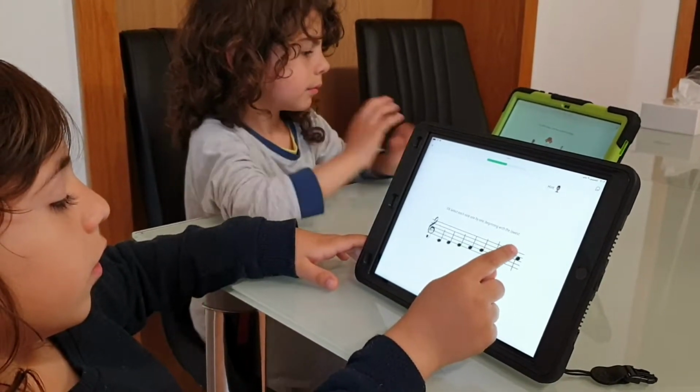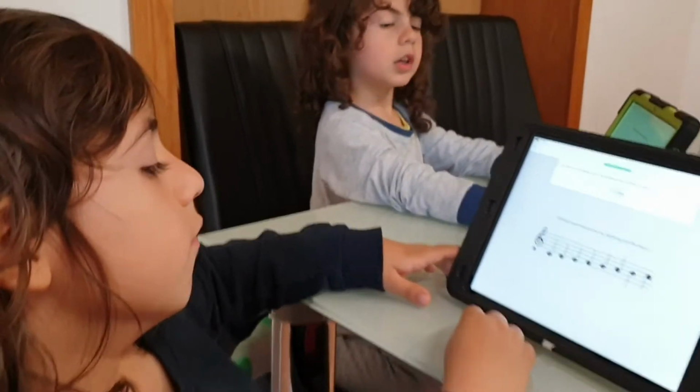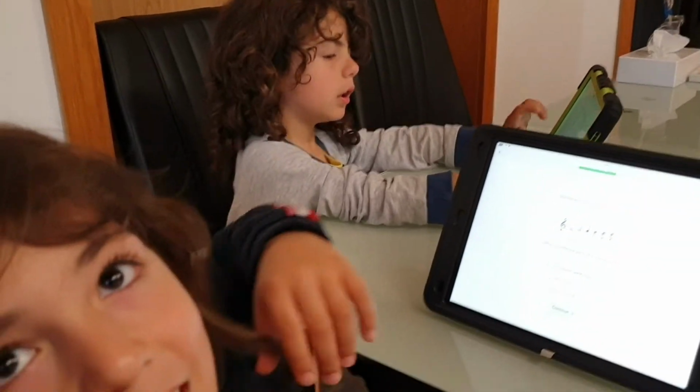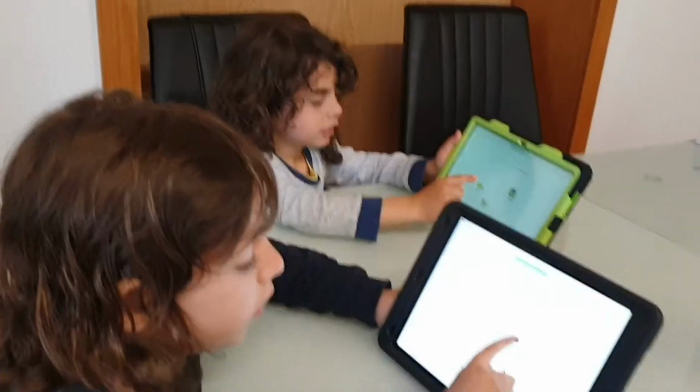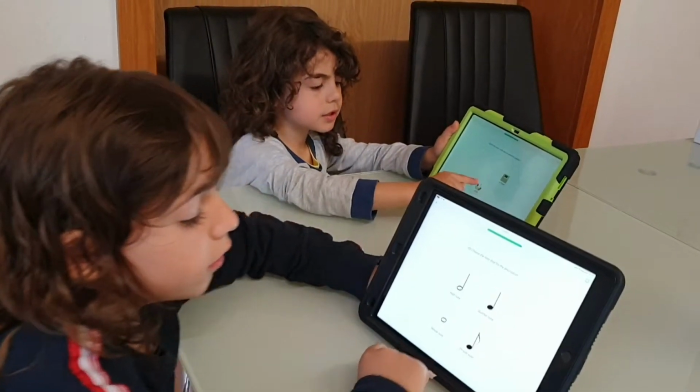Sort the nouns. Is the noun a person or a thing? As you can hear, each note. Quarter notes have a stem and a dot.